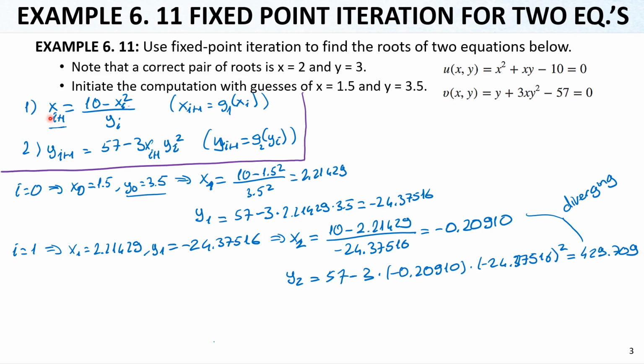So we actually formulated these in this format. Maybe we can change the formats of formulations, then we can have a convergence. Let's see that in the following slide. In this slide, we continue to example 6.11, but we want to use a different format of formulations to represent them in the fixed point iteration.